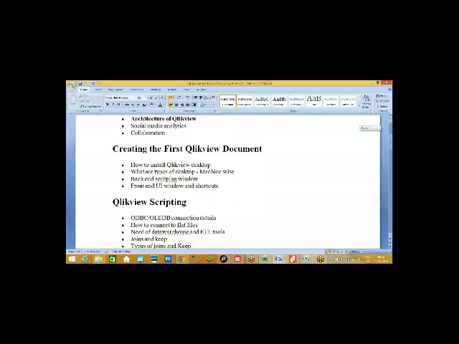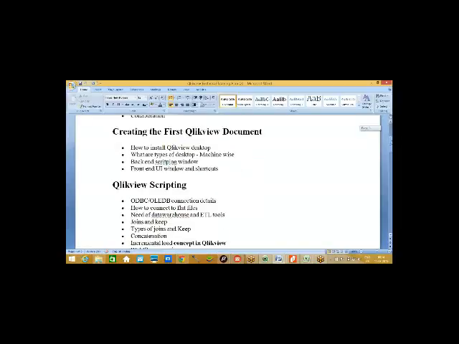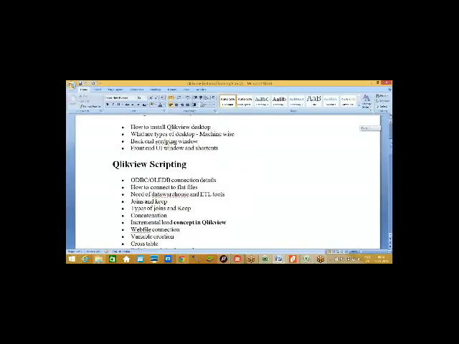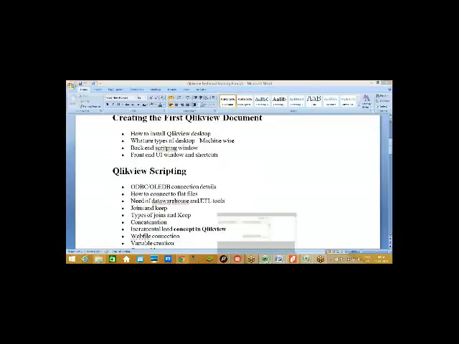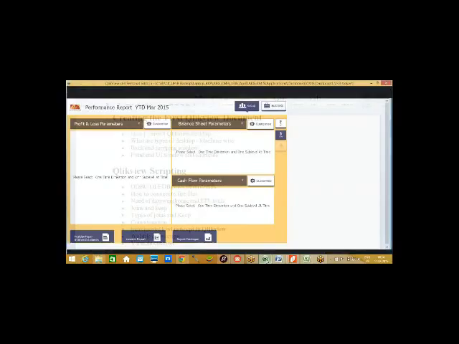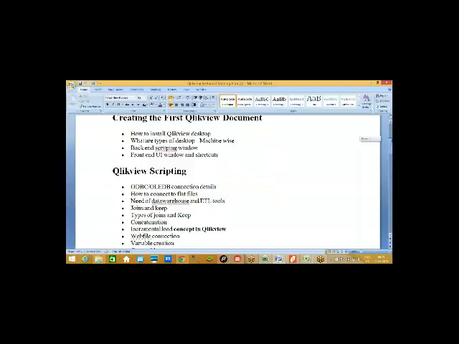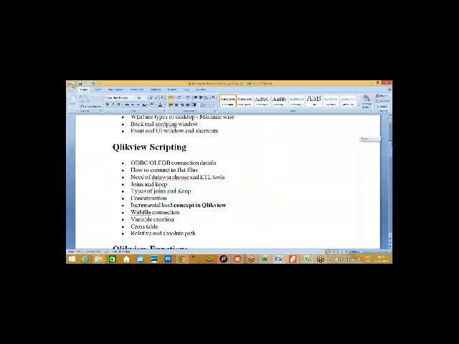Installing the Qlikview desktop version, which is free basically. It's 350 MB right now. I'll show you the one I'm using here. I'll hover over the screen so that you can see the topics.